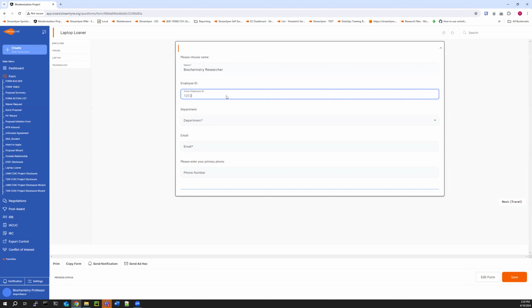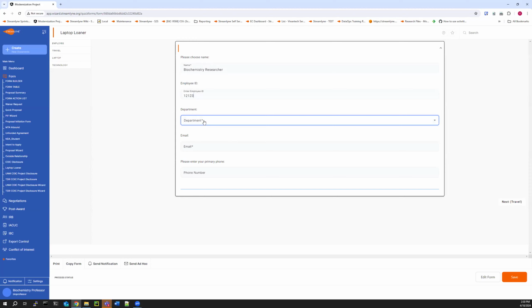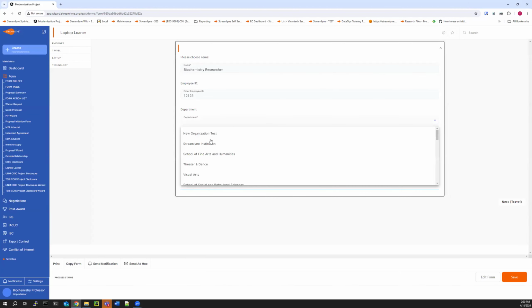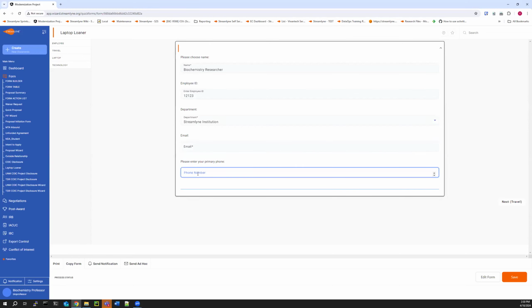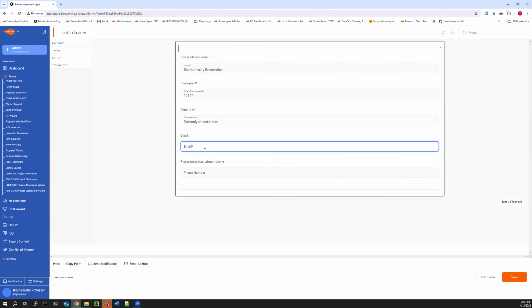Employee ID, you can enter anything here. There's an asterisk here. So this field is required. And behind the scenes, this is done just by clicking a checkbox that says required. So it's very easy to make fields required, to add that validation. This is a dropdown. If you click on it, it pulls the different departments in our sample data set here. And you have your email, phone numbers. These have their own validations that you can choose. There's an email validation, for example. So you can apply those validations through just a click again.